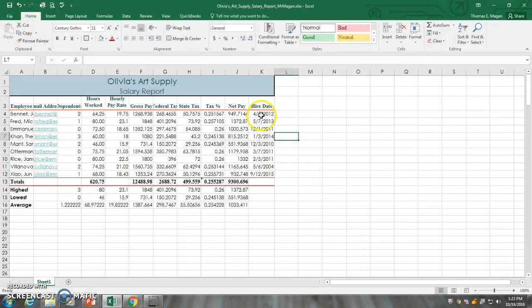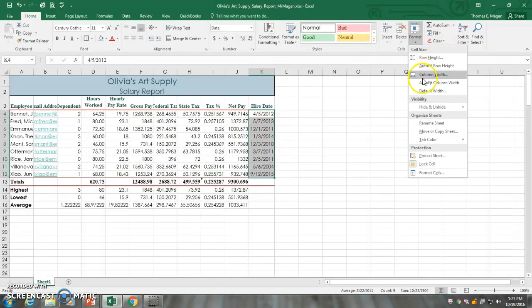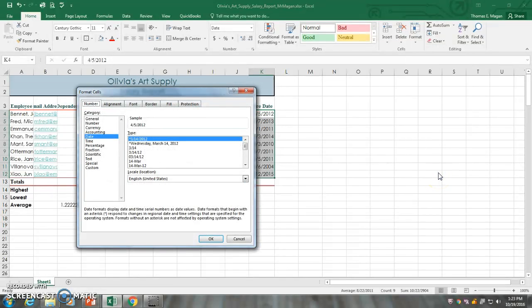Next is these dates. Okay, so we have the dates that look like this right now, and we are going to show you some options for those. So I'm going to access the Format menu by going to my Format button here, and then down to Format Cells. Okay, and since we already have dates selected, it knows. Okay, you look at all the different ways you can have a date show up.